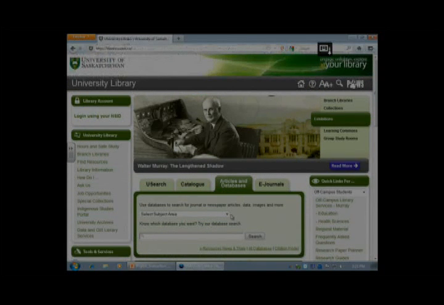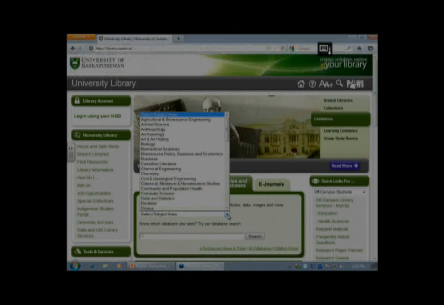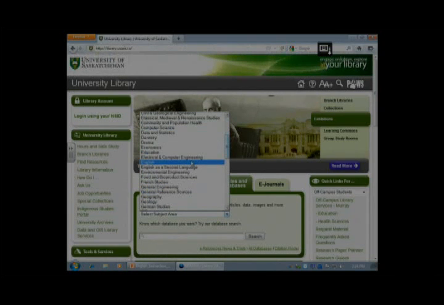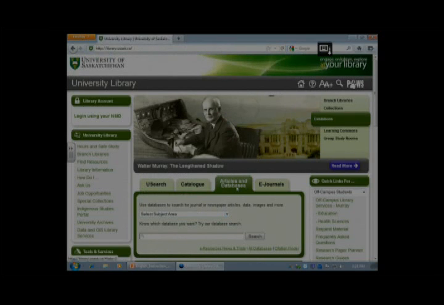Now let's say that you're in an English class and you want to go right to the English subject page, and I'll show you what a subject page is in just a second. You can do that from here. Now, I've mentioned the Modern Language Association and the MLA International Bibliography a couple of times in passing. If you know the database, you can type it in here and search for it specifically. Most of us don't memorize the titles of all the databases, so it may not be the most efficient way to do it.